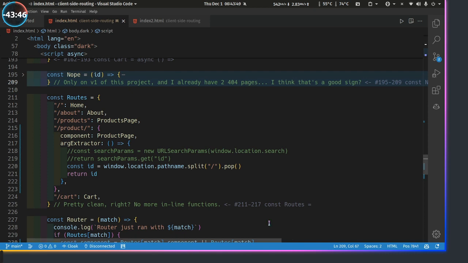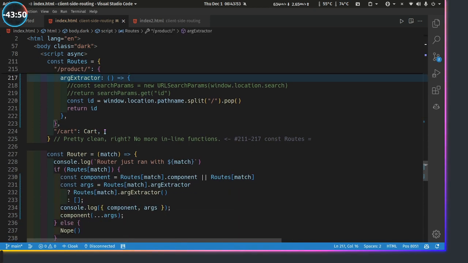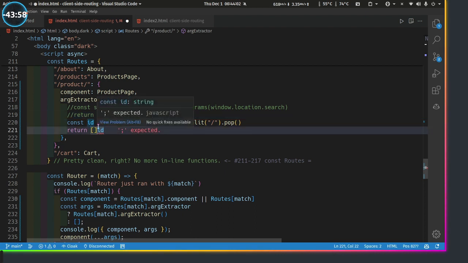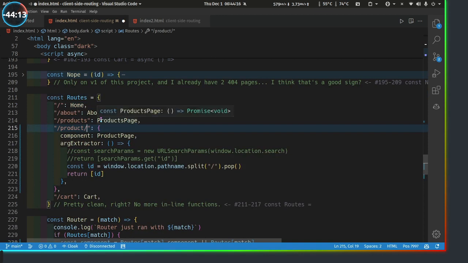That is correct. Ooh, arg extractor. Oh, that's weird. Okay, that's on me. It's supposed to be an array. It's also not matching it because it matches only on URLs. Interesting. Ooh, that is gonna be the tougher one.